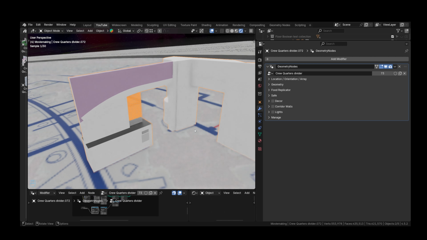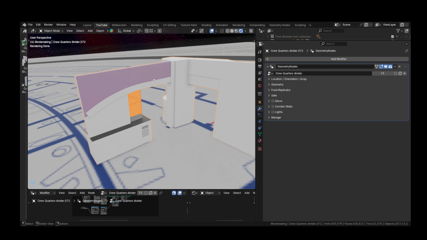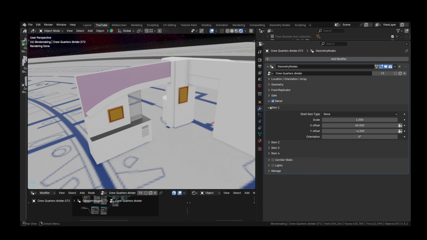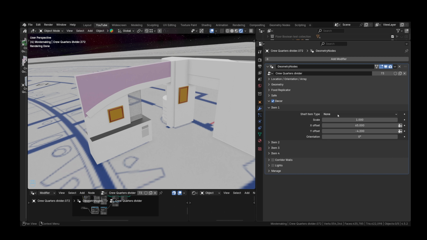So this is something else I've been working quite a bit on, is creating all of these different assets of the objects that we saw on tabletops and shelves and other areas. If we click on decor, first thing that pops up are these wall hangings. Then we have various items that we can put on the center shelf here, up to 4 different items right now. So if you expand any one of these items, you get the same menu.